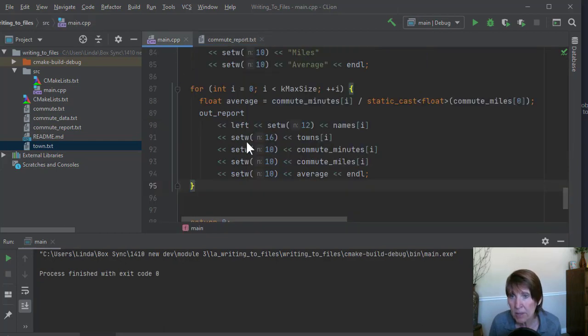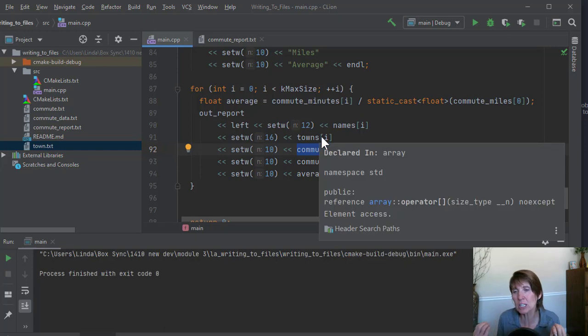Because what happens? It created a field that was 16 big, and then it wrote Cottonwood Heights. And that filled up the whole field and spilled outside. And then what did it do? At the end of Cottonwood Heights, it created a field of 10, and it wrote the minutes in it. Okay, this is a problem. So if this is going to happen, we either have to make our field wider to be as big as the biggest town. That's one way to solve that. I want to show you a different way to solve it.